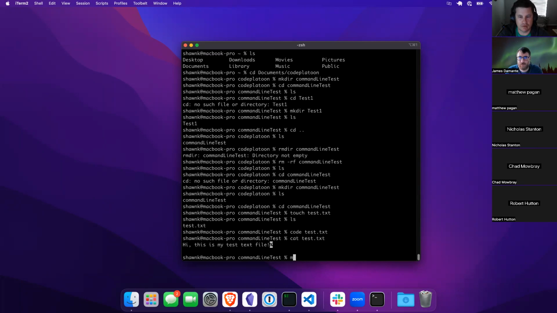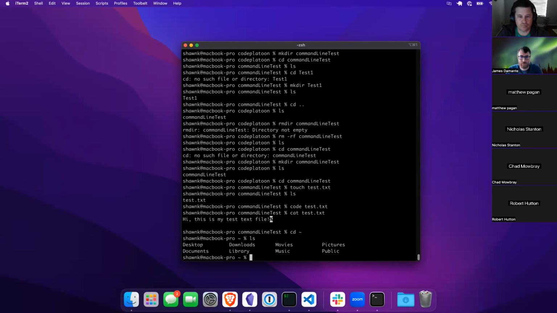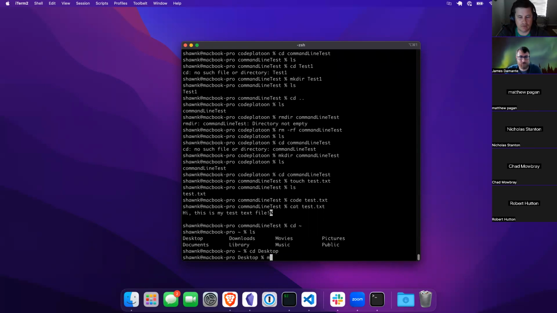I can either mkdir from the root of my home directory, desktop, and call it command line exercise, or I can navigate to my home folder and then navigate to my desktop and make the directory from there. I'm going to do that, make command line exercise.